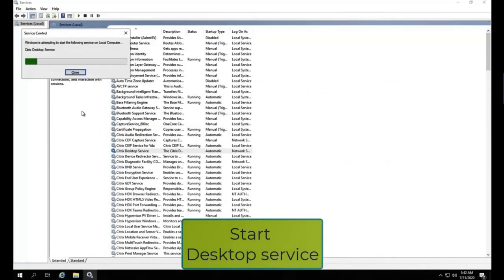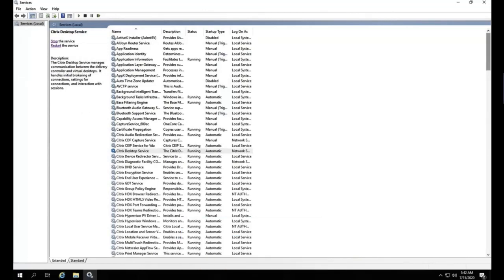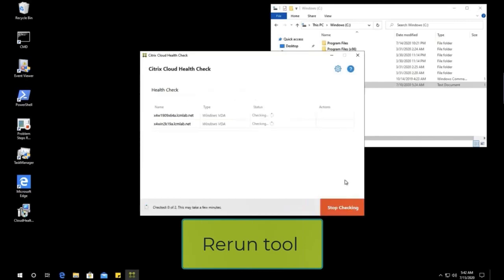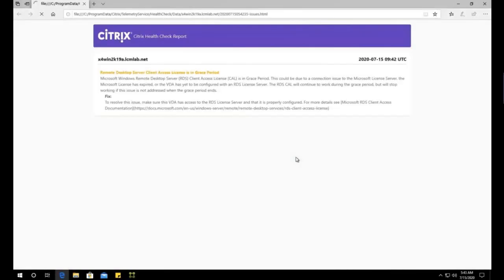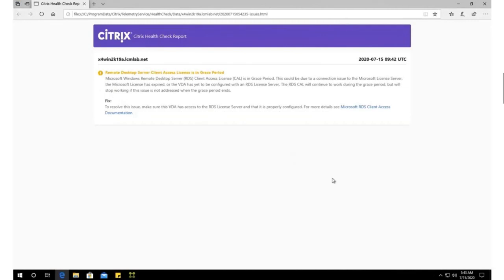And once you do that, you can actually run the tool again to see if there are any other specific issues that you may run into. In this instance, there's one more thing they need to check. But the key thing to note here is we're introducing another tool to help admins be able to diagnose and proactively resolve any specific issues before they start impacting any users when they access their apps and desktops.